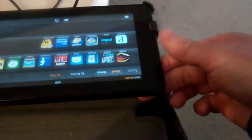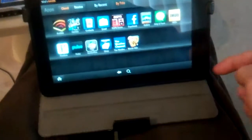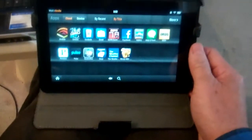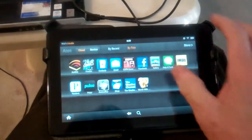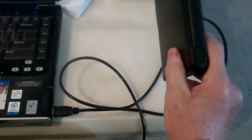unhook one corner of this and just put it in the notch here. There's a notch, so your Kindle is horizontal. You see I'm doing it on my lap here, and there's another notch, so you can adjust the angle and you have another position. So this is very nice. And you can just close it. And there's your leather case. I'll have to look it up on Amazon to see exactly what the name is. That's the back of it.